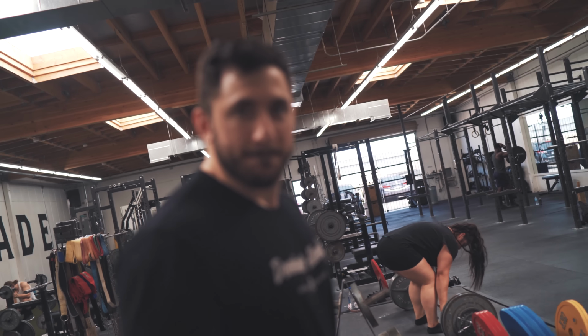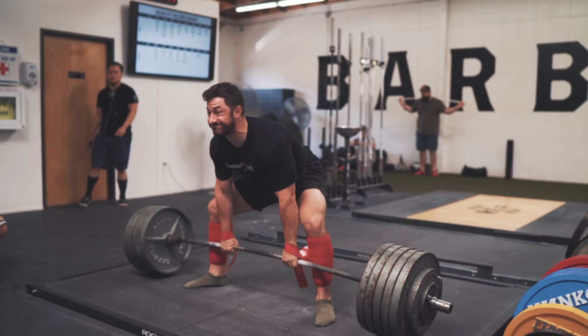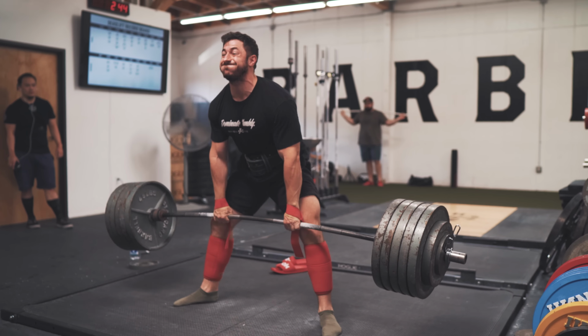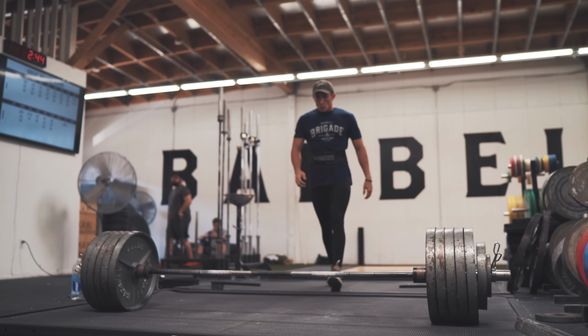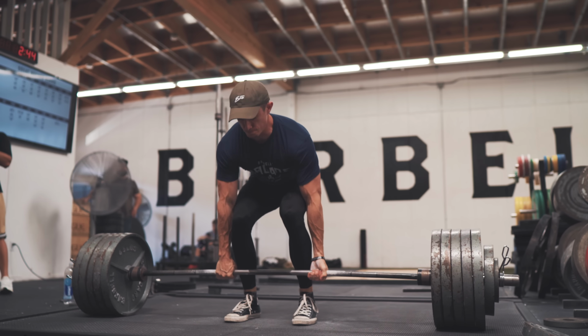What goes through your head for the first set? Nothing really. I'm really thinking about how tight I can get in here, trying to control hips to shoulders. That's kind of squat and deadlift. As tight as you can, control hips and shoulders, try to squeeze my back as tight as I can, that old school lat pull down, and then just kind of flex. I think about pushing the ground away from me, and that works pretty good for sumo. It works really good for sumo, pretty good with conventional as well. Pulling your shins hard, pulling your body.